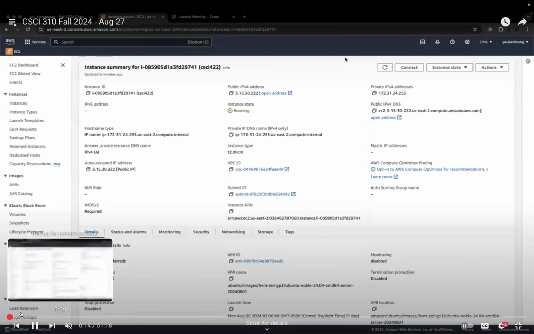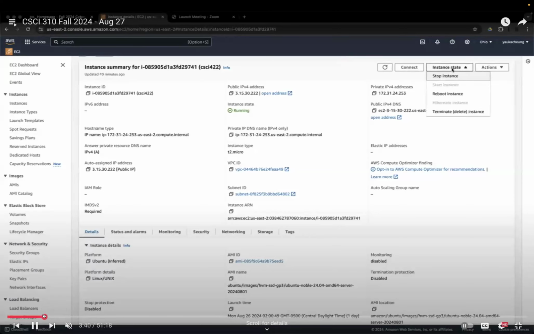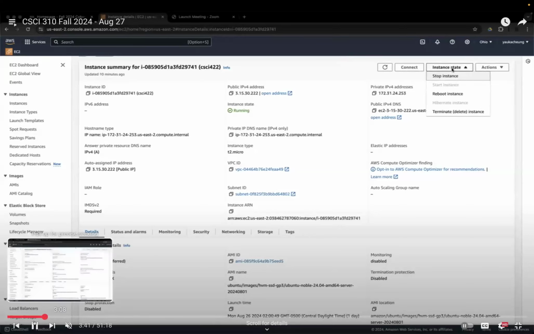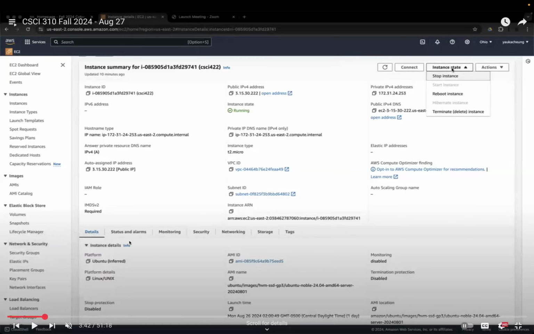So right here. Maybe if it's your first time working on AWS EC2, sometimes you may have some problems. I know that on campus, sometimes they always refuse the connection or the connection times out. It takes too long.